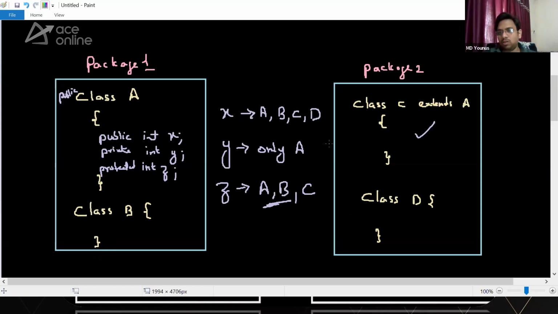Is this clear for all? Where we can access public, where we can access private, where we can access default, and where we can access protected. Great. I have a few questions to conclude, then we will go for a test. Okay. Great. I would like to see if you have any questions.